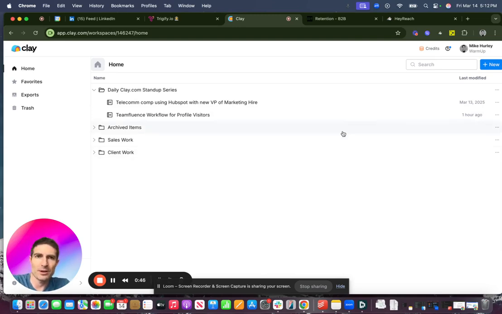And for those of you who might not know that service, and there are many services that do this thing, but this is our favorite. It helps you identify visitors to your website, and it will provide some amount of data on those folks, and then you can push them into a clay table. And then Clay, of course, can help you enrich those website visitors to find their email addresses, phone numbers.